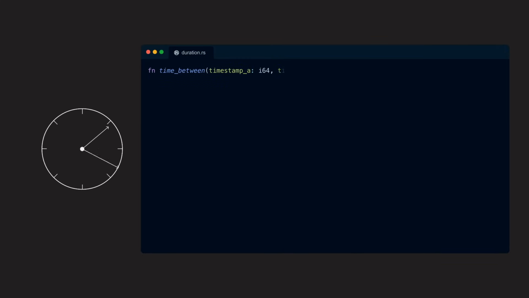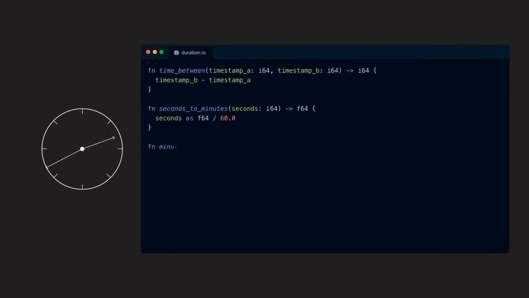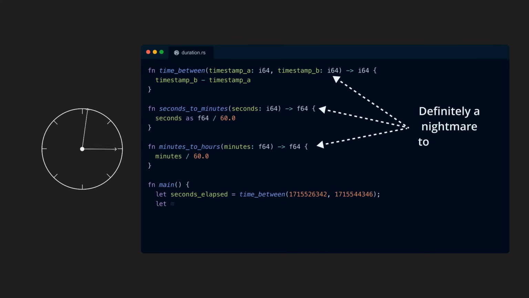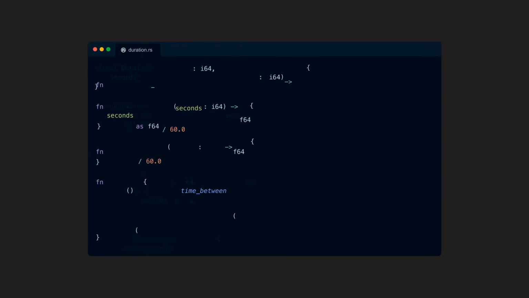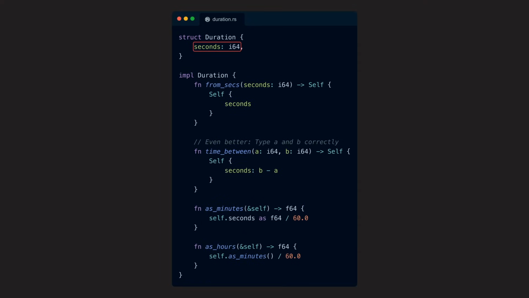Imagine we are working with time and want to represent durations. We can, of course, just use an integer to represent the amount of seconds that make up our duration. But that's not optimal, because an integer can literally be anything. Its type has no specific meaning. We can, however, create a single-field struct with one property that holds our amount of seconds, and then add as many methods as we like, as long as we leave the struct at exactly one field.